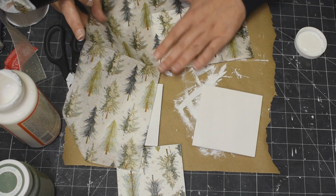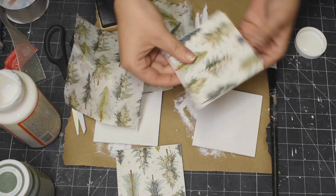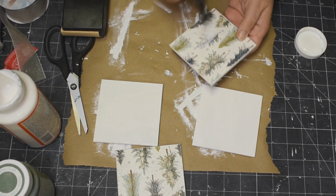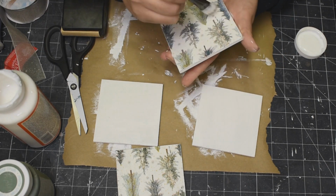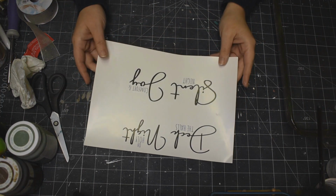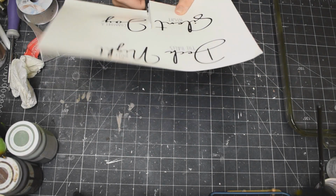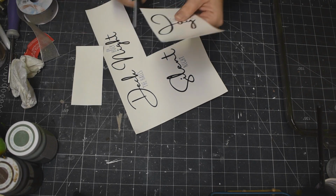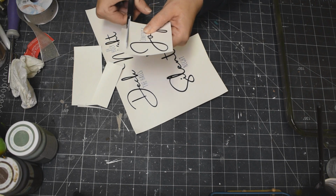Because these are coasters, I did do 2 additional coats over top of each one of the napkins, just because, you know, if you're putting hot drinks or cold drinks, there's condensation and we don't want to ruin the surface of the napkin. And using my Waterslide Decal paper again, I created these sayings. So there's Joy to the World, Silent Night, Oh Holy Night, and Deck the Halls.